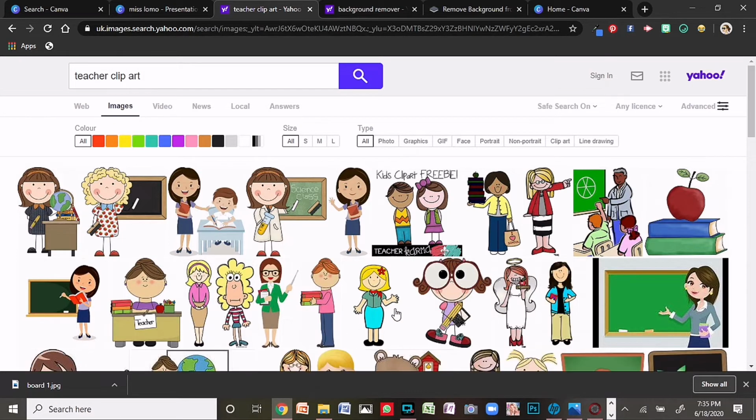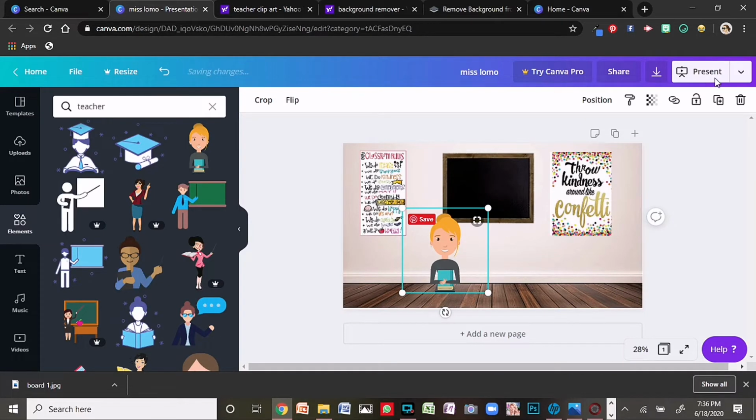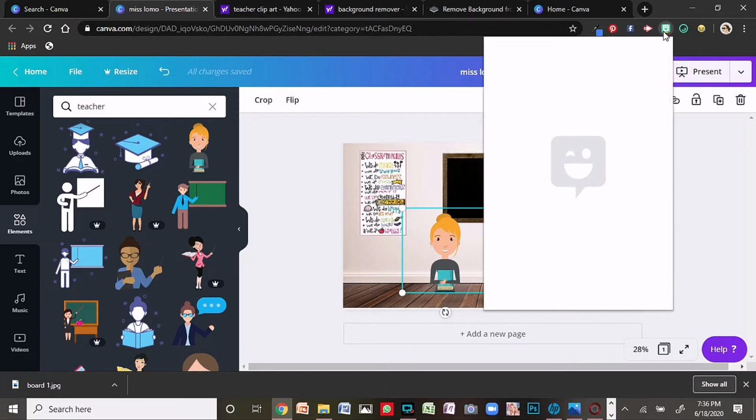There are lots of images here for you to use, but aside from using this, I've also added a Bitmoji. A Bitmoji is like an avatar. I've added it to my Chrome extension, so I can just go to my Bitmoji here. It will give me options. I have created an avatar of myself, and it's at my Bitmoji side. So when I click on it, it's going to open, and I'm going to pick the image I like to add to give it a personal feel.